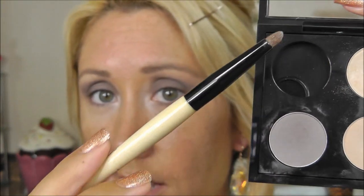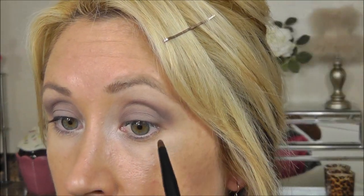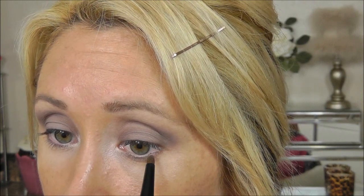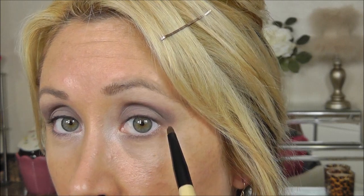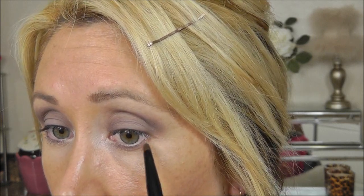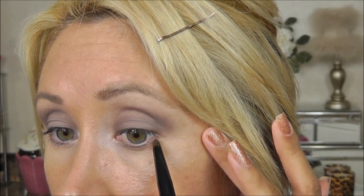I'm going back in with MAC Copperplate on my small Essence of Beauty crease brush. And for the lower lash line, we're leaving this part open. We'll get to that in a moment here. We're just going to smudge this right along the lashes and bring it in towards the inner corner. Now as we get towards this outer portion here, we're actually going to wing this down and out. You don't want to follow your lash line up to where it meets your top lashes. We're just going to bring this down.